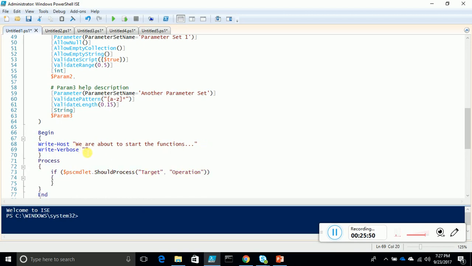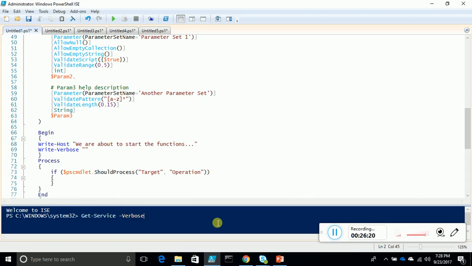Verbose is something which will not be enabled by default. Verbose is enabled when the user uses a particular common parameter. Suppose I have Get-Service. I don't know if Get-Service has verbose or not, but let me check. If the developer has verbose enabled, then it will have verbose. Yes, it has.